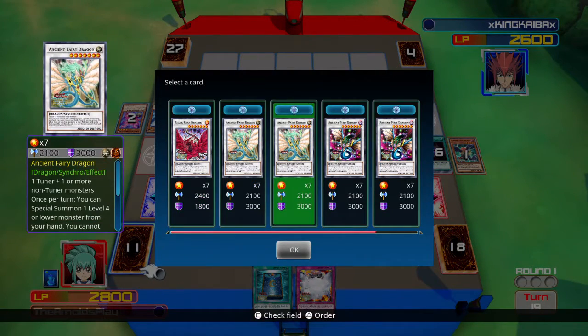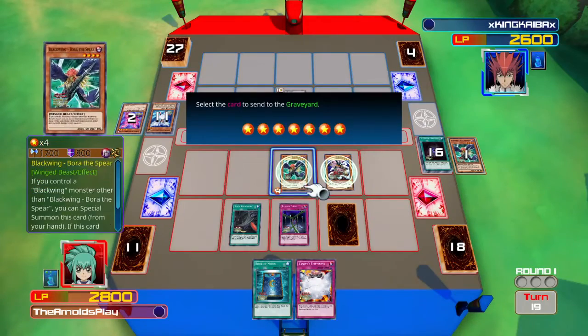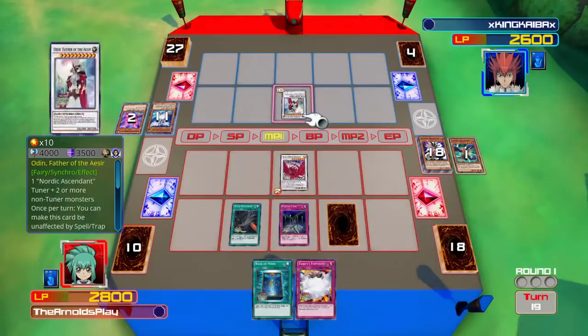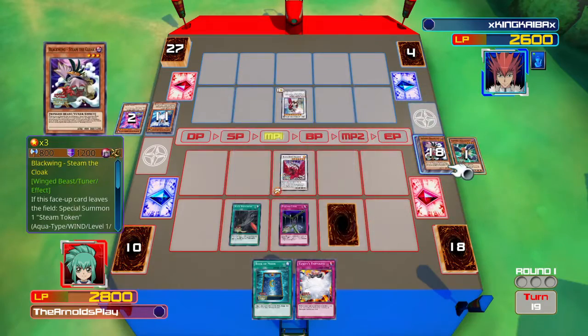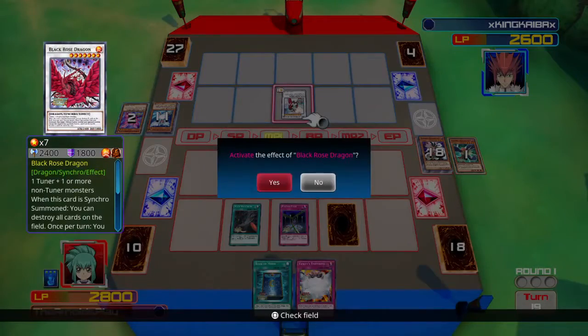Except if I had read cards properly, this won't be a bad move which I'm about to make. So I'm going to special summon Black Rose Dragon. Black Rose Dragon has a nuke effect, which when it's synchro summoned, you can activate its effect and then you can destroy all cards on the field. So I'm going to activate that effect and say yes, thinking that will let me get rid of my opponent's monster. And all cards are going to get destroyed on the field.